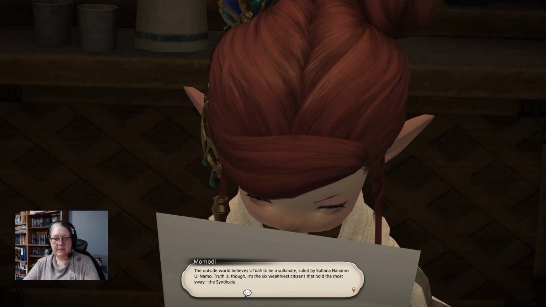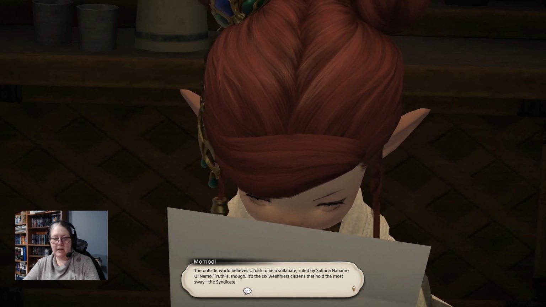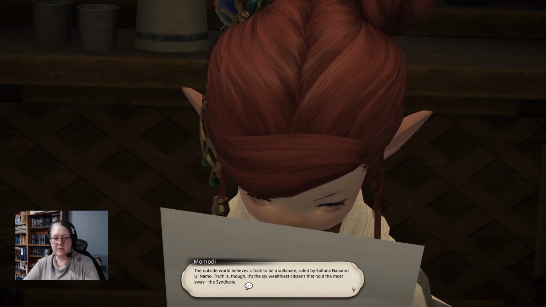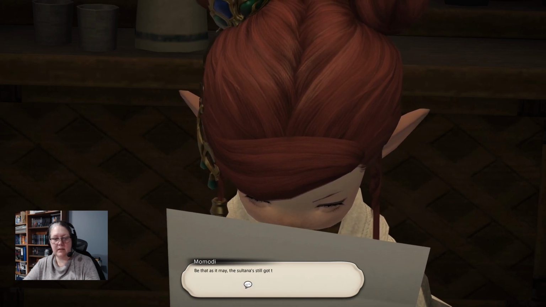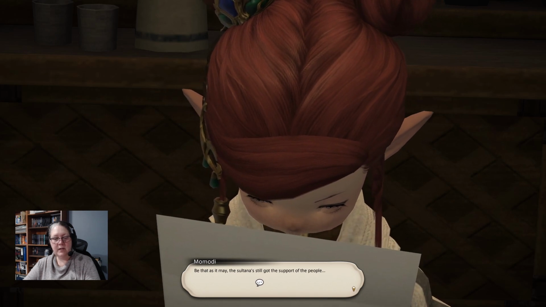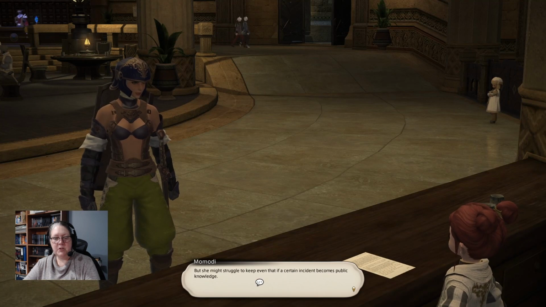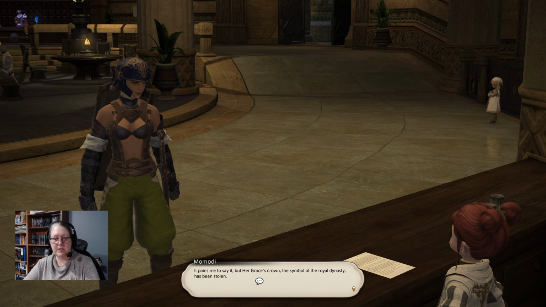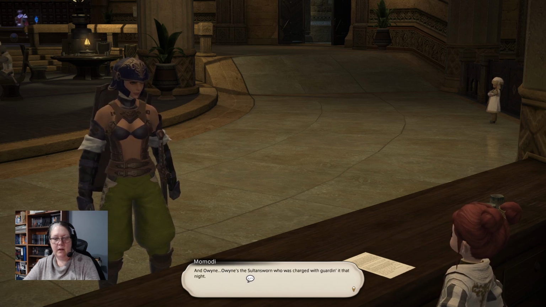The outside world believes Ul'dah to be a sultanate ruled by Sultana Nanamo. Truth is, though, it's the 6 wealthiest citizens that hold the most sway, the Syndicate. Be that as it may, the Sultana's still got the support of the people. But she might struggle to keep even that if a certain incident becomes public knowledge. It pains me to say, but Her Grace's crown, this symbol of the royal dynasty, has been stolen. And Owain's the Sultansworn who was charged with guarding it that night.